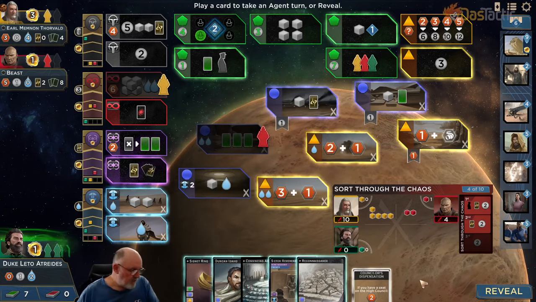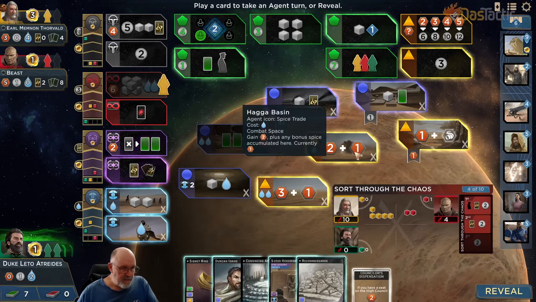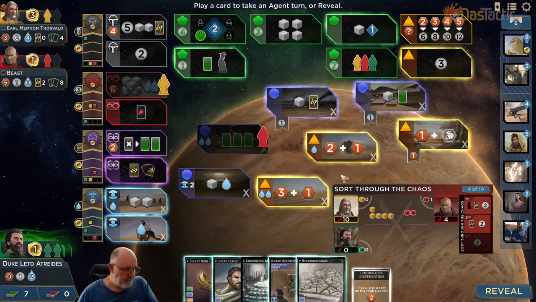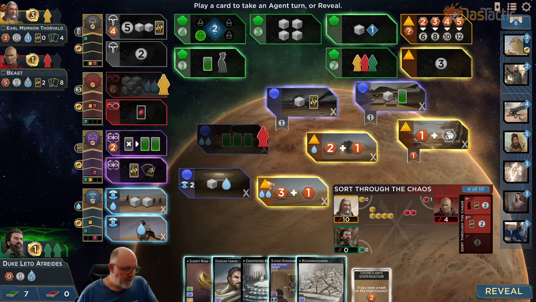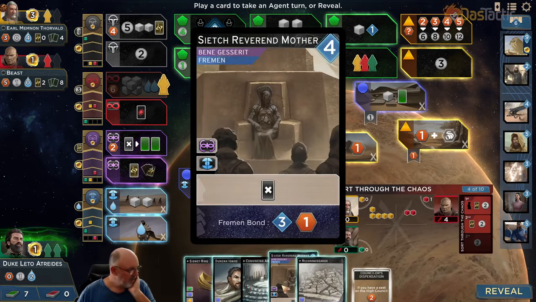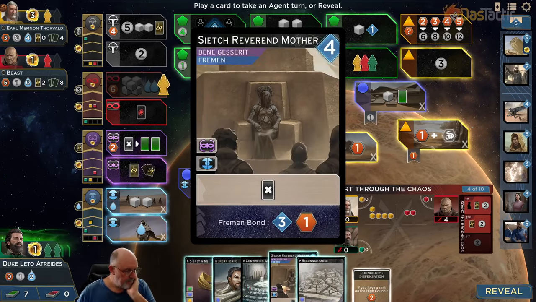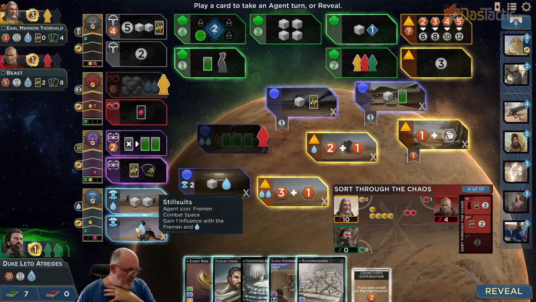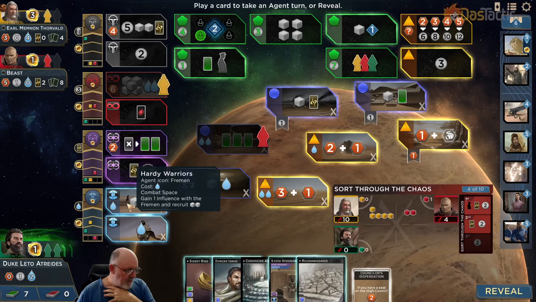We can still do the same sort of thing. We've got two. We can start to get our spice in through here at this stage. Now the Signet Ring. I don't have any spice just yet, and I don't have anything other than the Signet Ring to play there. Oh, what a pain! Now we've got the Siege Reverend Mother. I can play that into the Still Suits, or I can play it into here as well, the Hardy Warriors.